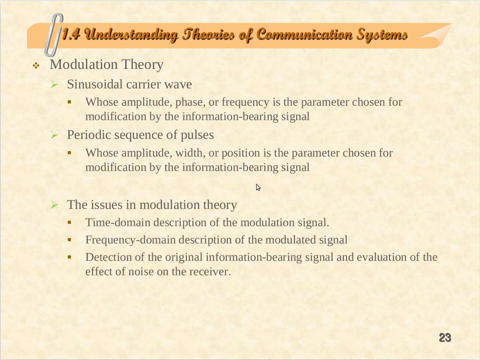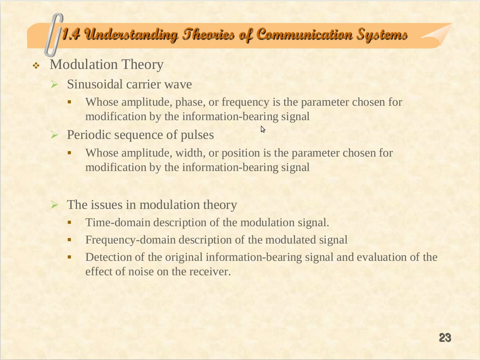So there are some theories behind the communication system. The main one of them, and elementary to know, is the modulation theory. The modulation theory means that we have an electromagnetic signal that goes through the air or through the medium on its own. Now I want to put some information on this signal. The sinusoidal carrier wave, for example, if you have a sine or cosine signal, has an amplitude, a phase, and a frequency. All of them are parameters that I can modify to carry any type of information.